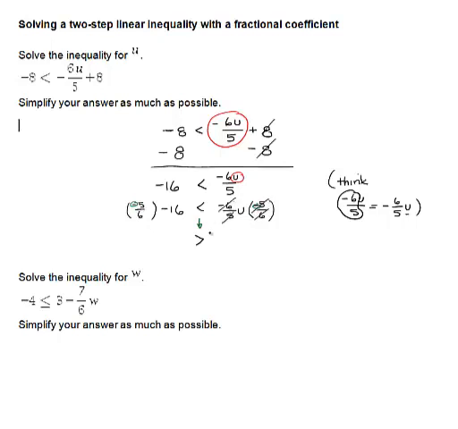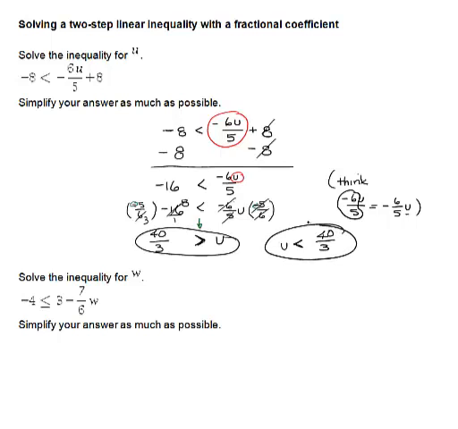So all of these cancel, which is what I wanted. I get u, and this is the same as negative 16 over 1. So I look for factors that go into both 6 and 16, and I know 2 goes into 6 three times, 2 goes into 16 eight times, so I have a negative 5 times a negative 8, that gives me a positive 40, and my denominator is 3. So my answer is negative 40 over 3 is greater than u, but remember, I like to write it so that my u, my variable, comes first. I keep the side, if it's the small side that's pointing towards my u, I make sure it's still pointing towards my u, and I get u is less than 40 thirds. So these two are the same. Notice that I swapped out my signs, and I switched the order.